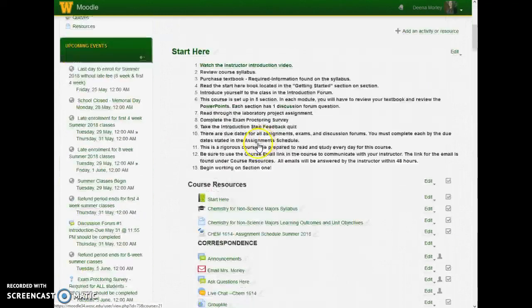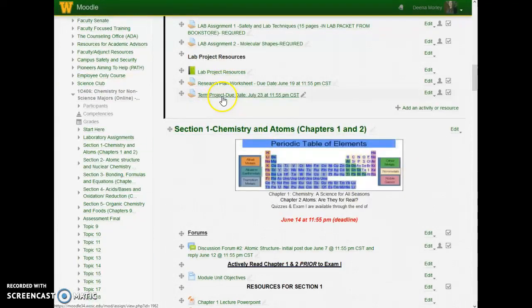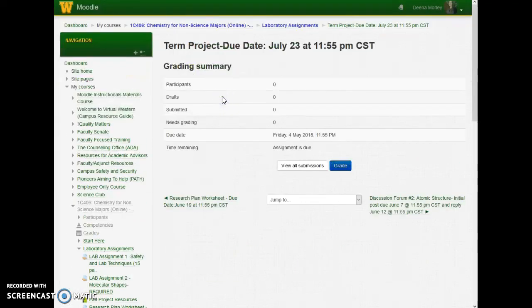And the other part is your term project. This is going to be your PowerPoint, submitted the same way. There's really nothing to scan because you're just going to submit your PowerPoint. If you don't have PowerPoint, you can use Google Slides, and then save it as a PowerPoint, not as a PDF, and submit it that way. So that is an option for you as well.